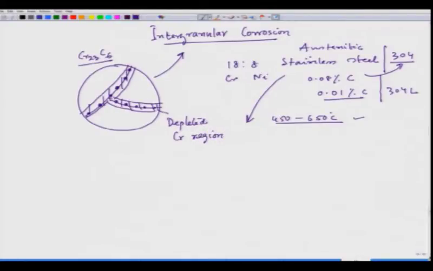Since the stainless property is derived from chromium oxide, and interestingly here also, just like zinc and zinc oxide, chromium oxide is cathodic in nature compared to iron. Now, in this region we have 18% chromium. So, there we have a chromium oxide layer. Along the grain boundaries we have higher chromium content, because the chromium carbides precipitate there, since the grain boundary is an active place for precipitation. There also we have chromium oxide.